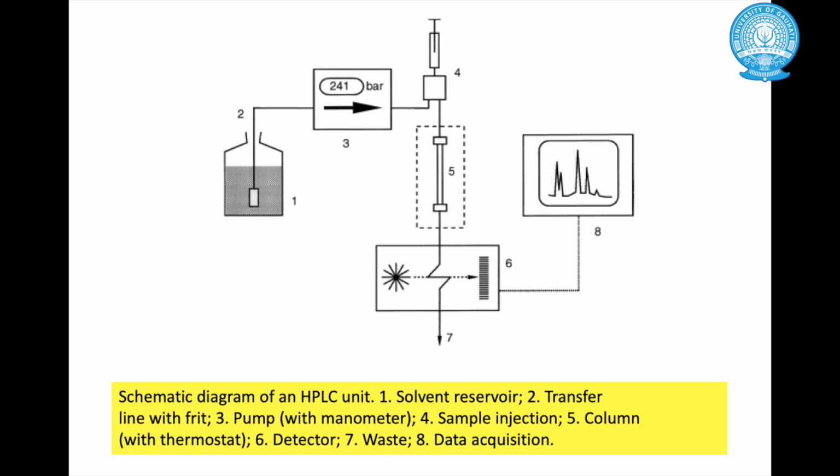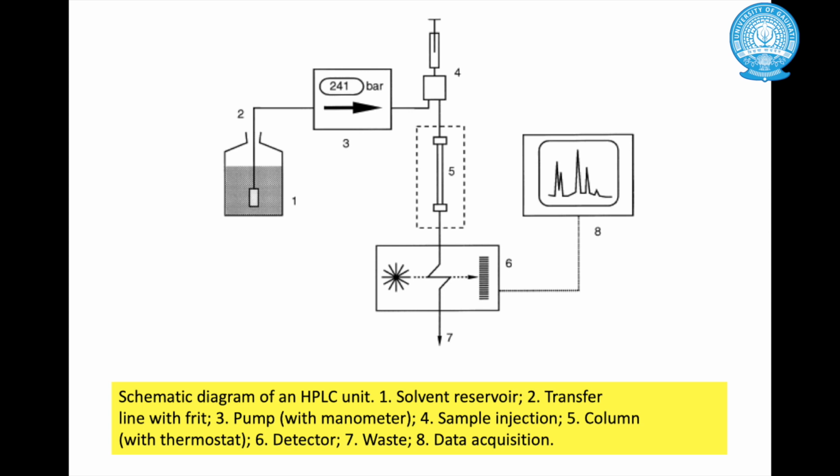In the case of normal phase chromatography, the elution pattern of compounds is such that non-polar solutes elute faster than polar solutes, whereas in the case of reversed phase columns, polar solutes elute faster than non-polar solutes, which means that non-polar solutes will be retained for a longer period of time.